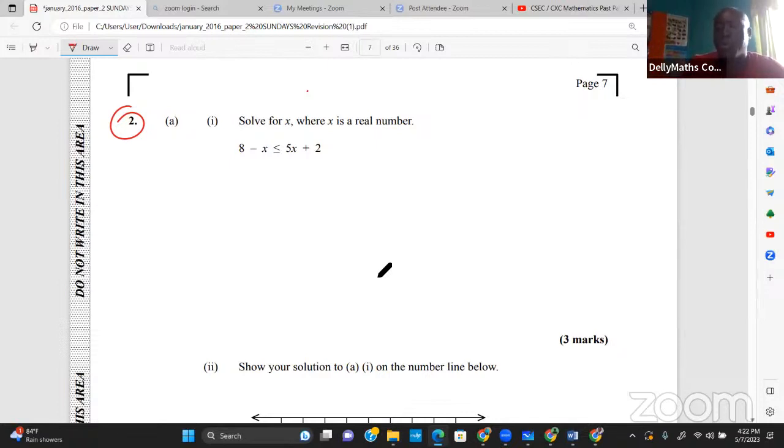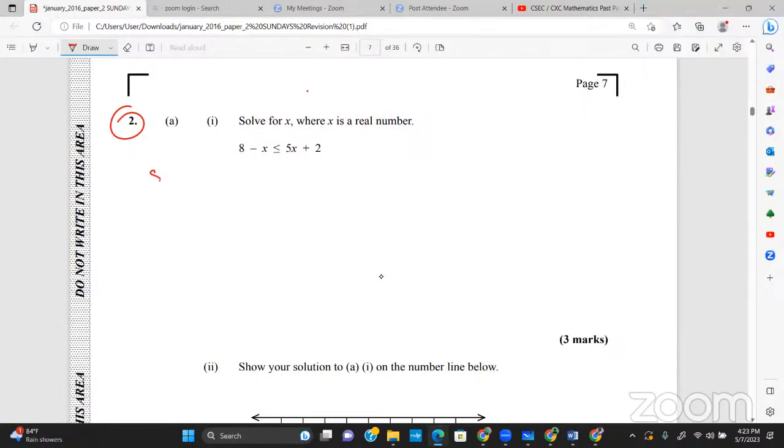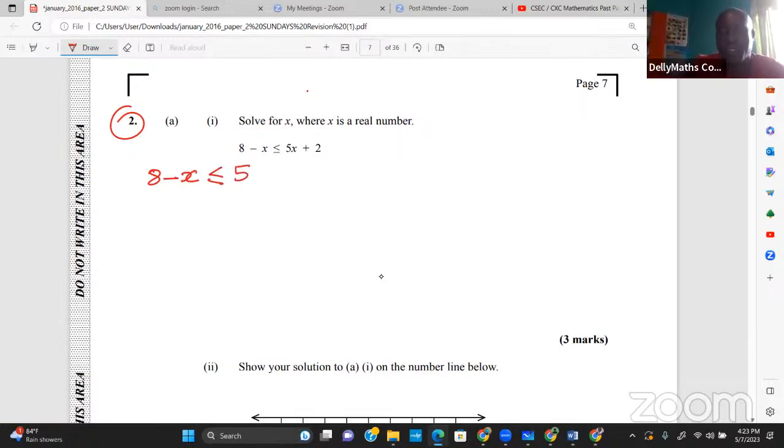So I would say to you that the way in which we do this is the same as you approach an equation. There is one exception: if you multiply or divide by a negative number, the sign will just flip, like it will turn the other way. But until you reach there, you will do normal working and keep the sign. For example, if I have this, right? I'm going to write it. When you multiply and divide by a negative number, the sign flips. That's the only difference. All right, so there it is.